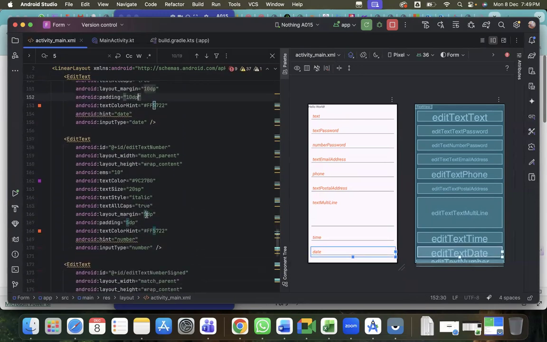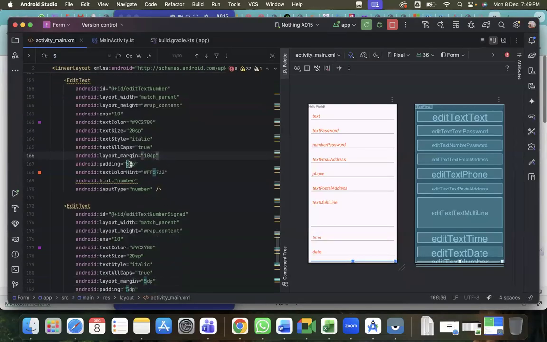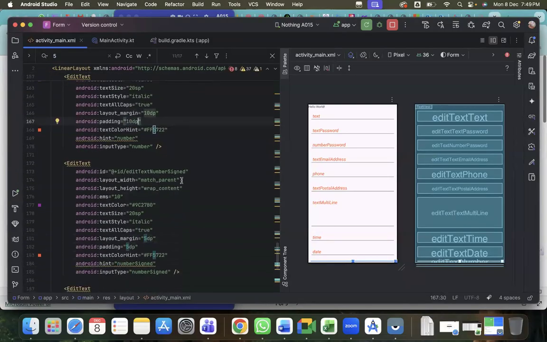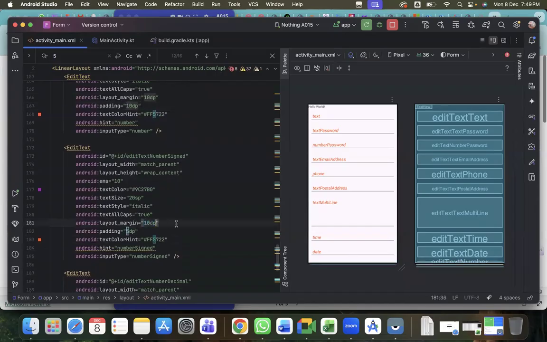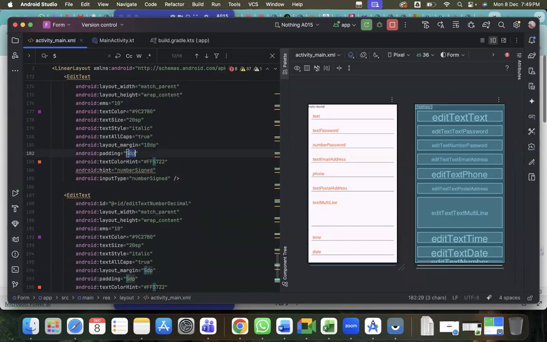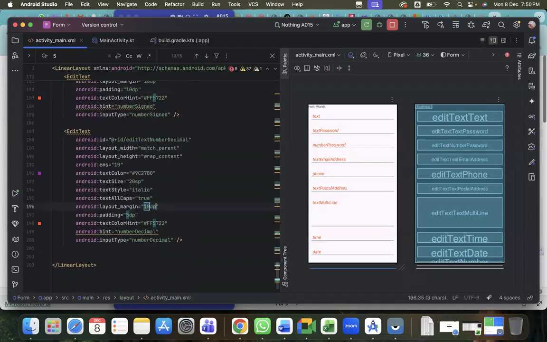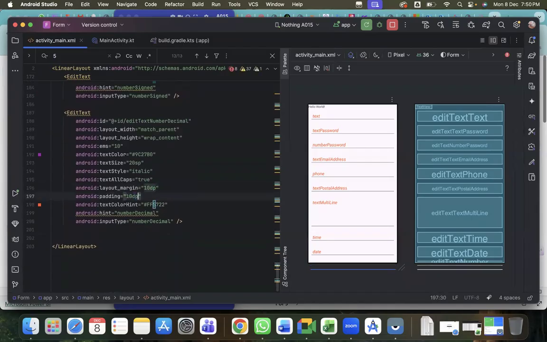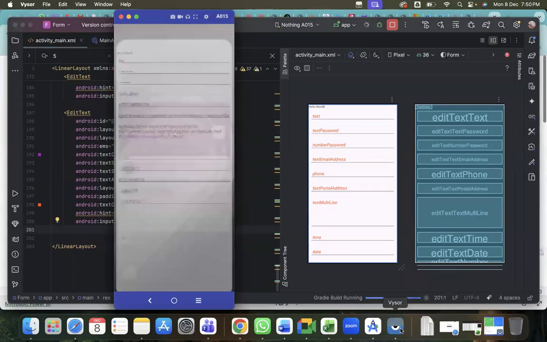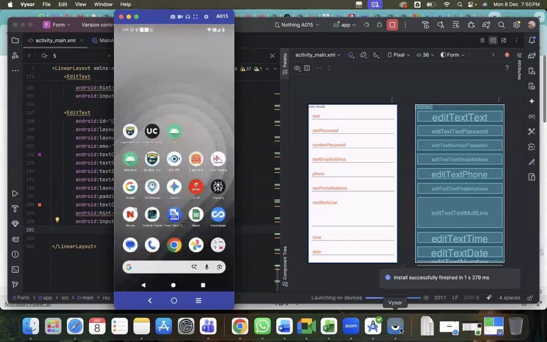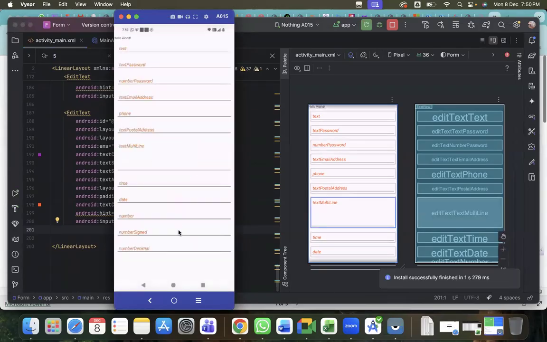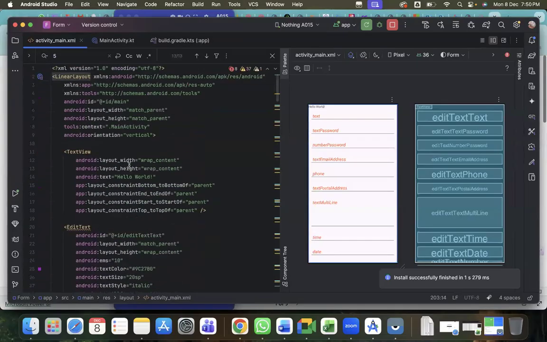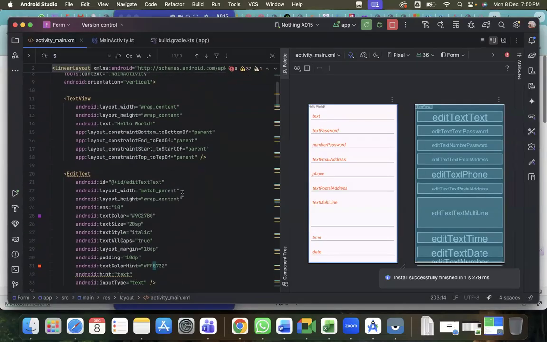My target here is that the given text should go outside of the screen. When it is outside of the screen, we need to bring it inside the screen, so we have to do that now. Right now it went outside here. Now we will run and see in the mobile whether it went out or not. The last one should be here, that is still decimal. It's not okay here, it will be okay.